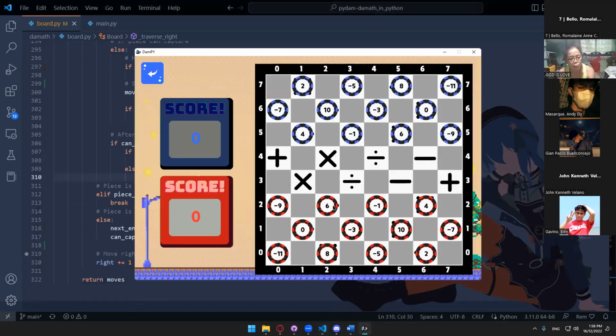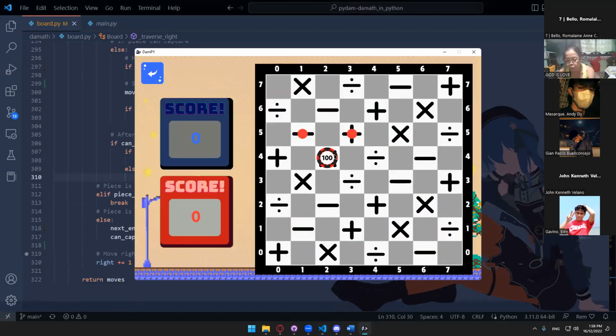Bale, ayun lang. So, kung mapapansin nyo, kapag normal piece, yung red, ang home niya is sa baba, di ba? So, allowed lang siya mag-move forward. Pero kung blue piece naman, allowed lang siya mag-move pababa. Kung may makakain na piece, pwede niyang kainin yun. Pwede din pabalik. Same goes sa red. Pag king piece naman, pwede siyang mag-move indefinitely hanggang maubos yung board. Pwede rin siyang kumain ng piece na nasa malayo. Pwede rin siyang mag-chain capture.